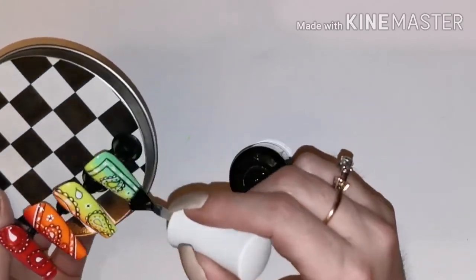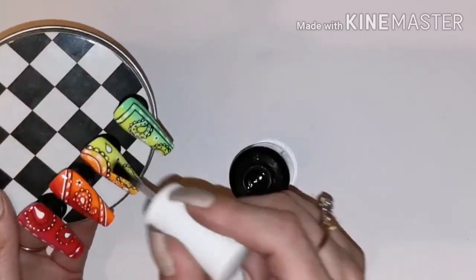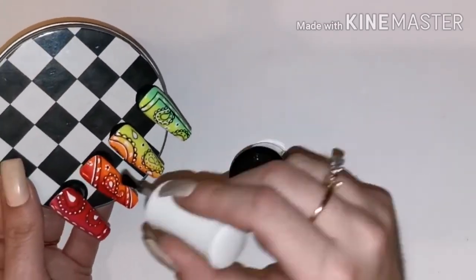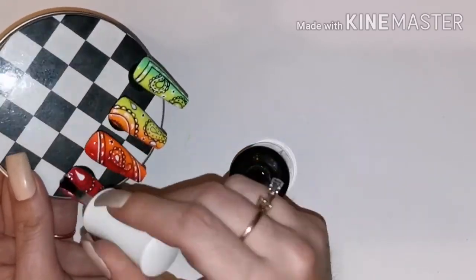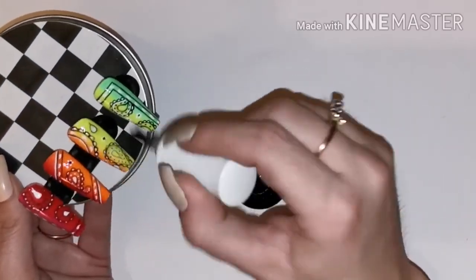I'm now going in with the Naio's Urban Graffiti Ultra Matte Top Coat. Then I'm going to pop them in the lamp to cure for 30 seconds. And that's the set complete.